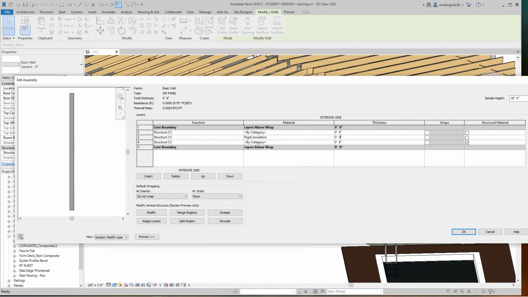So for the rigid, let's make it 3.5 inches. Now for the outside, let's make it 1 inch on the outside and 1/2 inch over here on the other side, and then we want to make this material plywood.